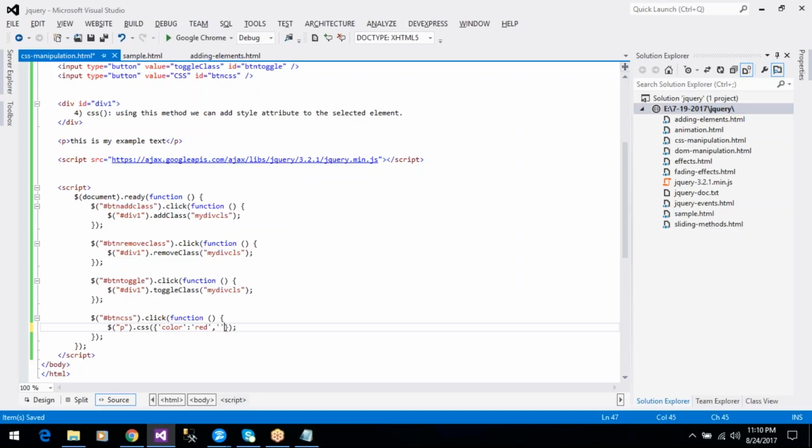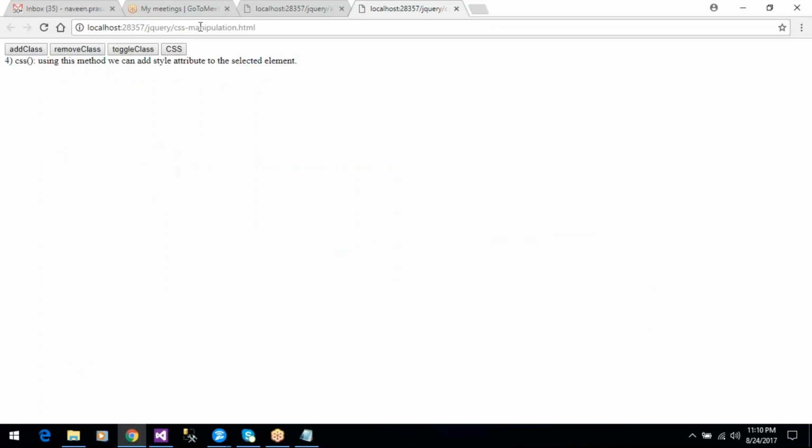Next, font size, 20 pixels. Okay, so these two are added. Refresh this example and click on this CSS button. The font size is increased and the color is also applied.